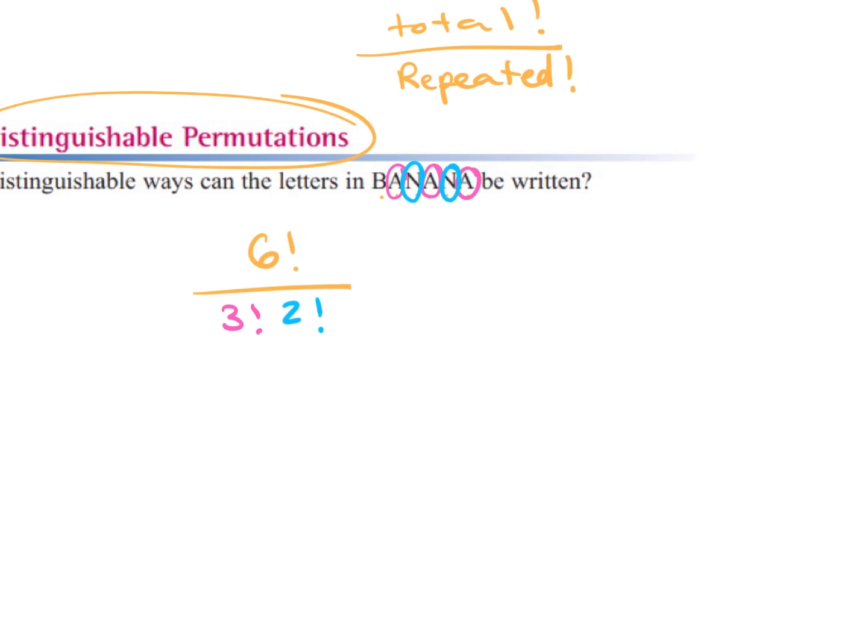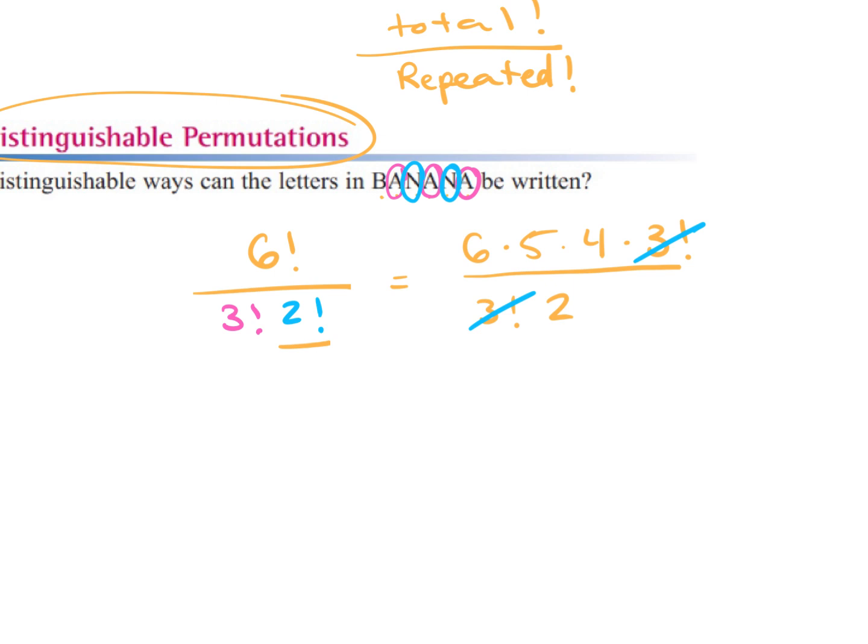So with this one, let's write it out. We have 6 times 5 times 4 times 3. I see that I have a 3 factorial on the bottom, so I could stop there. So I know that the 3 factorials are going to cancel, but I also have that 2 factorial. So let's write out 2 times 1, but do I need to put the 1 there? No. So our 3 factorials will cancel.